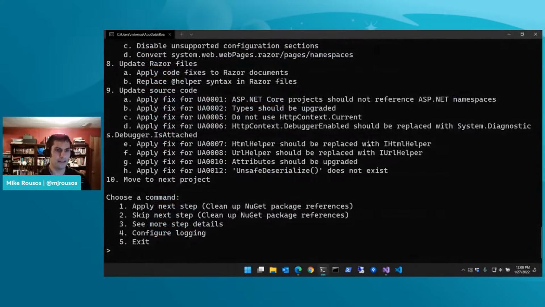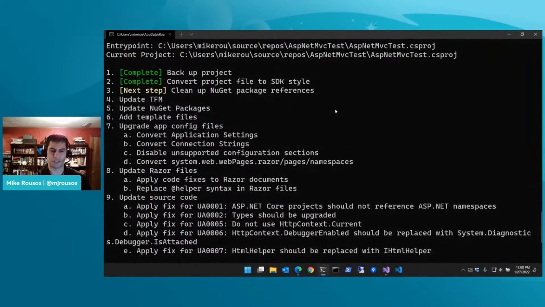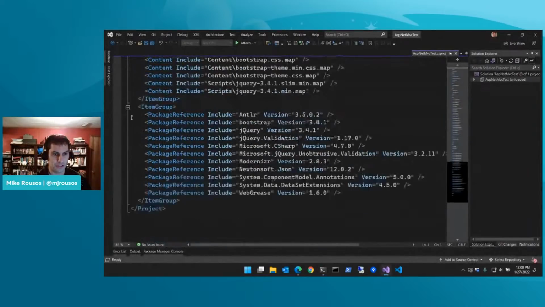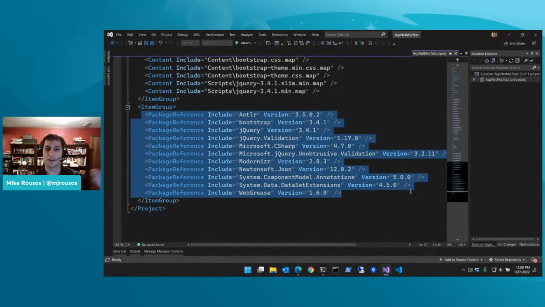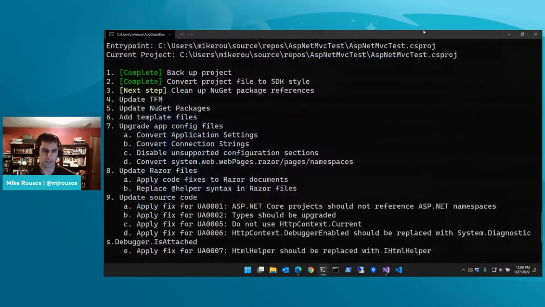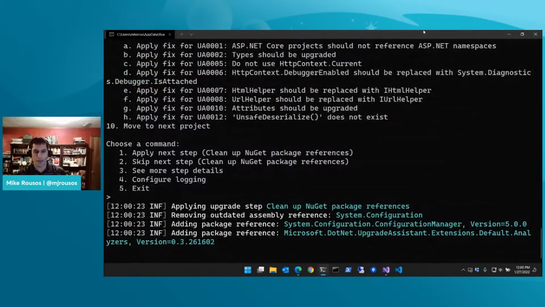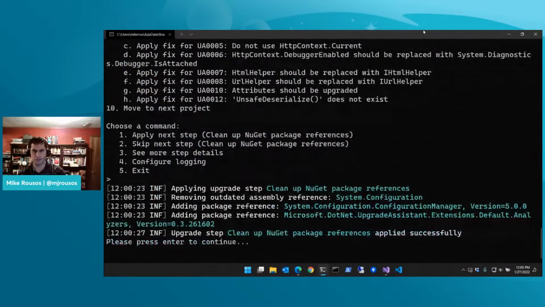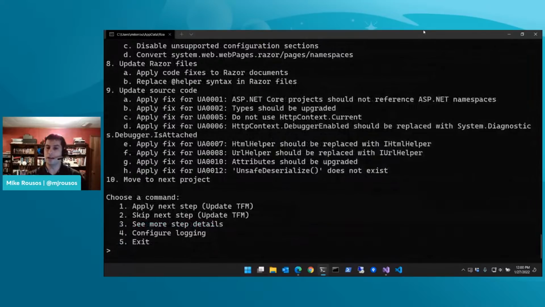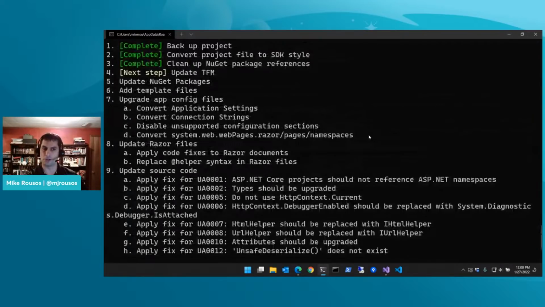Okay. Next up, it wants to clean up our NuGet package references. One of the things you'll see here is that we actually have these package references for our NuGet dependencies, and we no longer are going to have a packages.config file because this is the new modern way of referencing NuGet dependencies. So we're going to apply this step, and what it does is, when we moved our NuGet references over, we moved every NuGet dependency that this app was going to need. But when you're using package reference, you actually only need the top level dependencies that your app uses directly. Any NuGet dependencies that those dependencies transitively pull in will get restored automatically. So that step's just cleaning up those ones that are no longer needed.